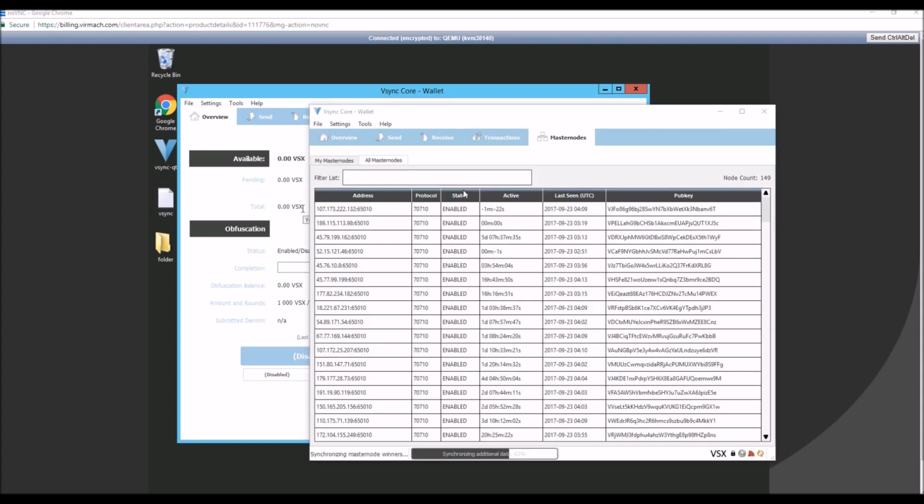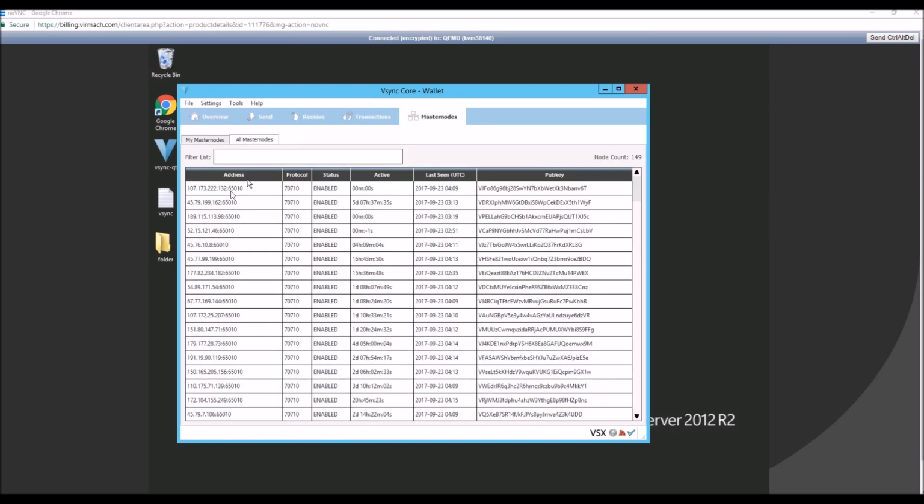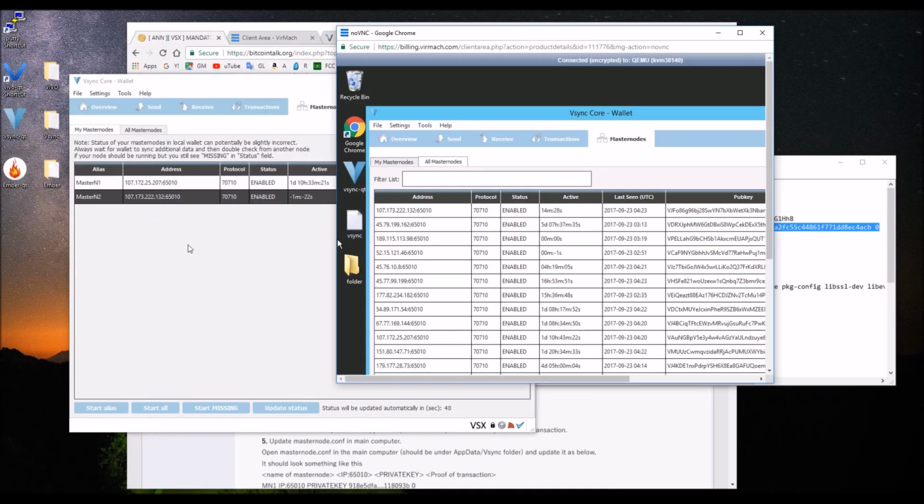Oh yeah, guys. Also you can check if your Masternode has been online. There it is. Hey, there it is. Our Masternode. All right, we'll wait for the active time. I'll give it 40 minutes and see if it changes. All right, guys. Looks like 9 minutes, so it's working. There shouldn't be any issues. So we have our Masternode running, and hopefully we should be seeing some rewards soon.